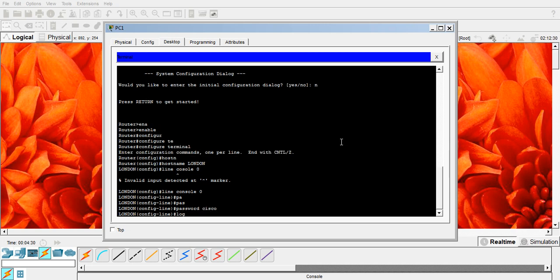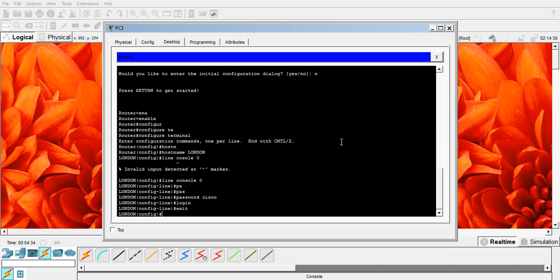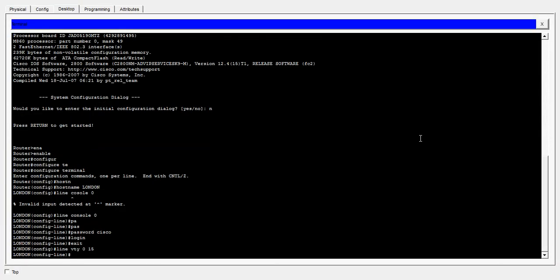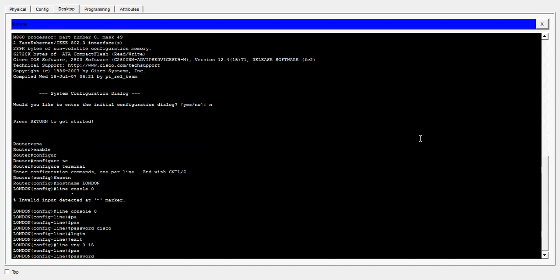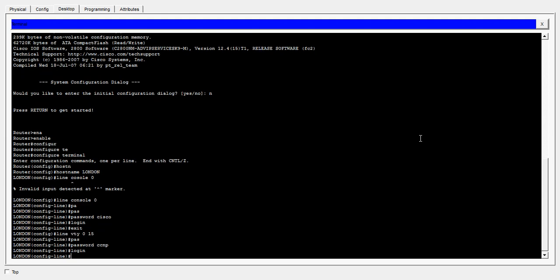Login, exit, line VTY, password CCNP, login, exit.